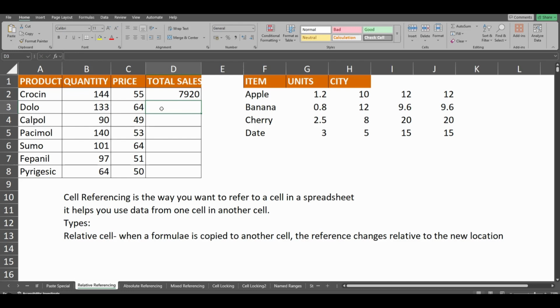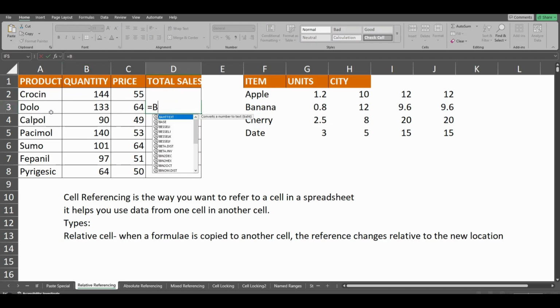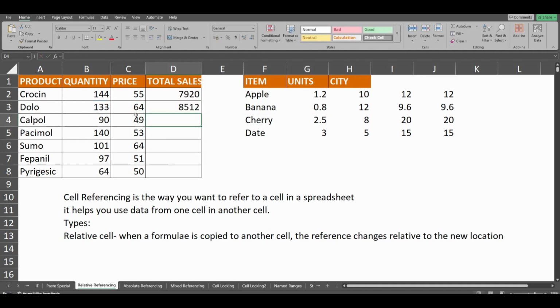So you enter your equal to sign first, and then you type your what? B. Quantity is under what row? Row 3. So you type your B3, all right? B3, and you enter your times sign, okay? And then you want to multiply B3 by what? By column C, row what? Row 3. This number is under what column? C column. And under what row? 3. So you type out your C3 and you click on enter. And this is your answer.